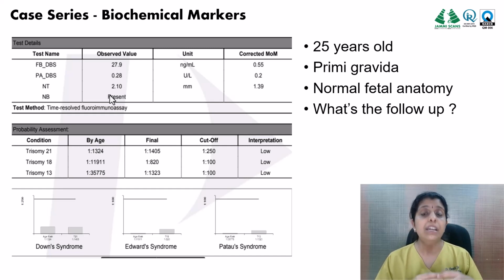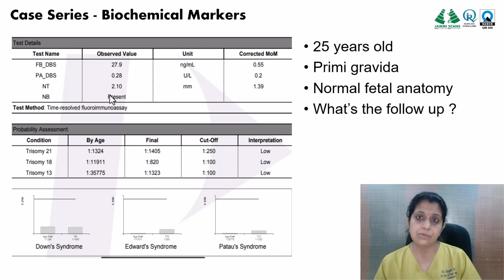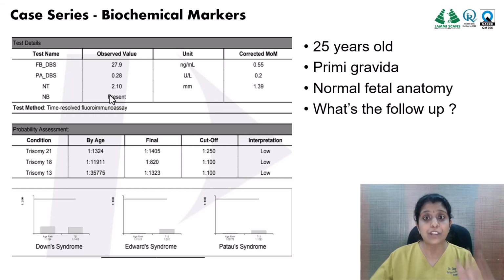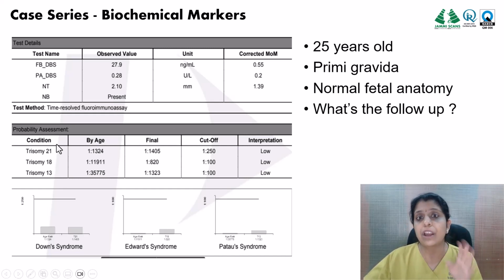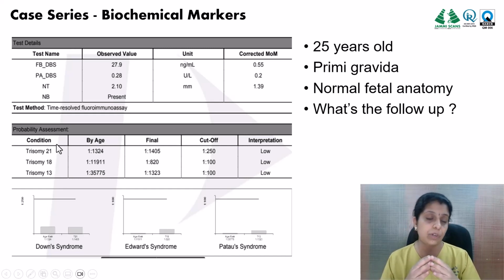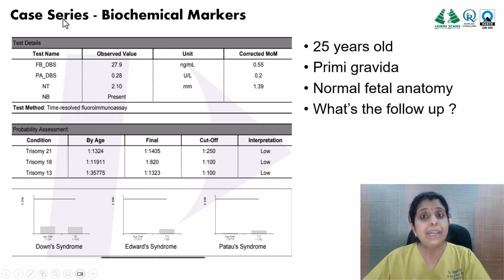Probably they had an FTS which was high risk, say 1:50 or 1:100, and they terminated without confirming whether it was Downs or not. They never did a CVS or an amniocentesis or even an NIPT. So just because it was query Downs or screening Downs, you cannot put the history as a previous baby with Downs, because that changes your a priori risk in a completely different way. What do I mean by a priori risk?